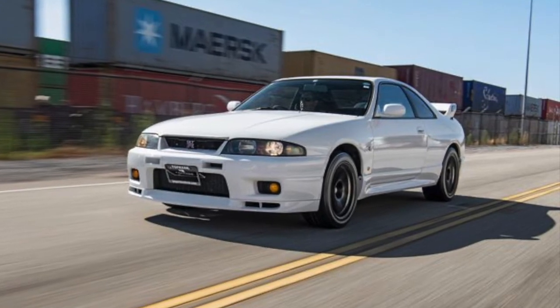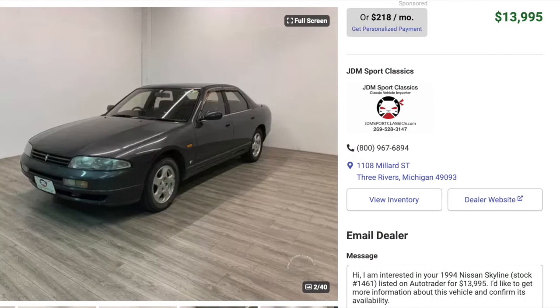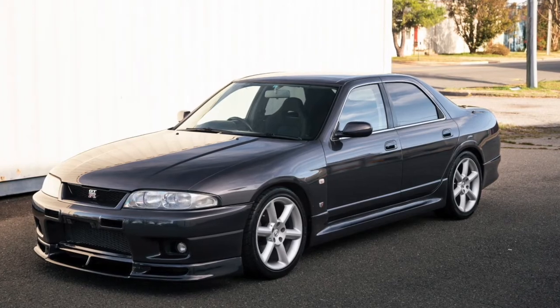My number four on the list is actually outside our $10,000 budget — if you're willing to go up to $15,000, I really think it's worth it. It's a Nissan Skyline GTS. Believe it or not, these can be found for under $20,000, though the ones in good condition tend to run $30,000–$40,000 as JDM cars are skyrocketing. I actually found a 1994 Nissan Skyline GTS for just under $14,000. It is automatic, so swapping to manual will cost more. It's a higher-end car, but I think it's worth throwing on this list — Skylines are definitely appreciating, and you'll be able to own it for ten years and sell it for more than you paid.